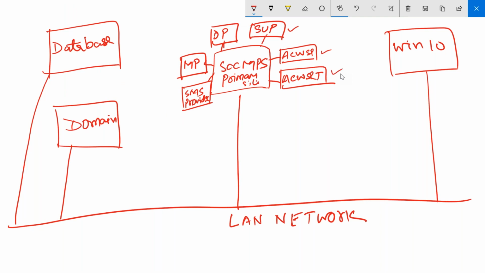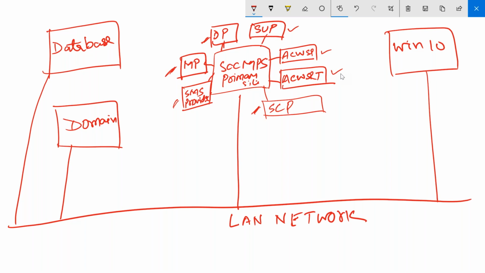We have already started installation of the SMS provider, a management point, distribution point, and there was one more, that is a service connection point. During installation we have chosen these options: SMS provider to install on SCCM PS, management point to install on SCCM PS, distribution point, and service connection point.